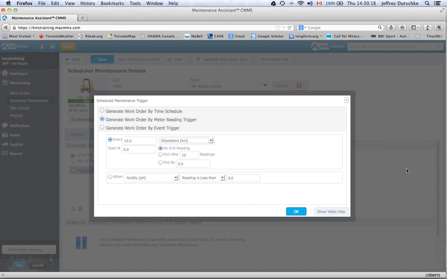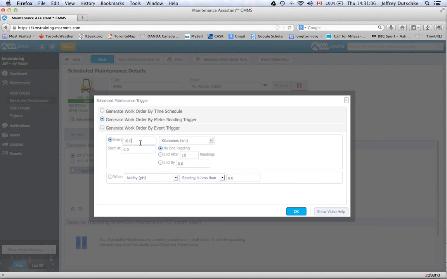I have a question coming through. And the question is, Bernie asked, so does that mean you have to create and schedule maintenance to read the odometer regularly? Yes, Bernie, if you are using a trigger based on an odometer meter reading, then you would need to enter that odometer meter reading in frequently in order to have a reasonable chance of setting it off at exactly the right time. In the near future, and in Maintenance Assistant, we're currently talking about this often, is having an automatic way of communicating with machines on the internet. That's coming sometime, but at the moment you would need to create a scheduled maintenance to do that.